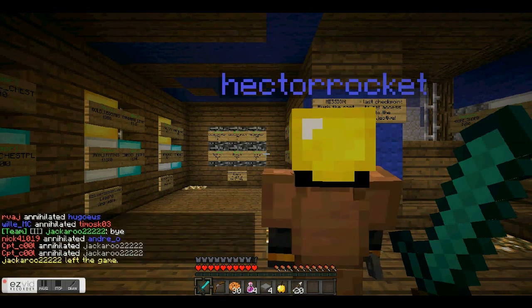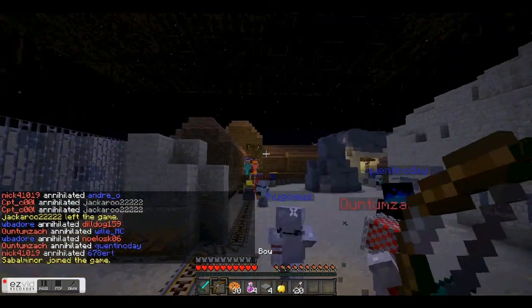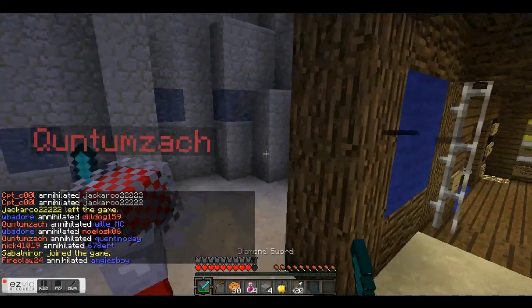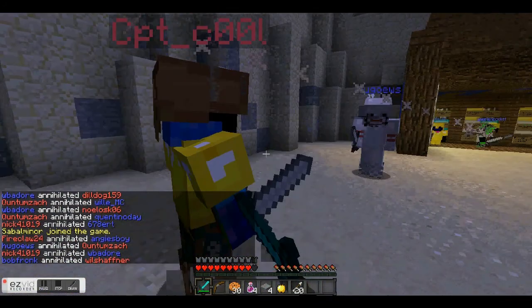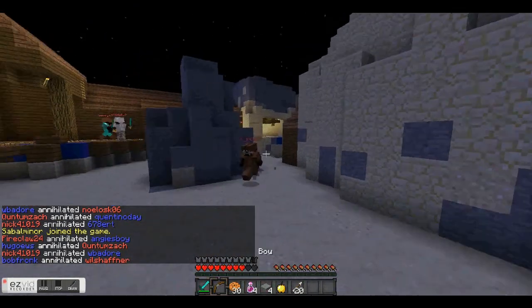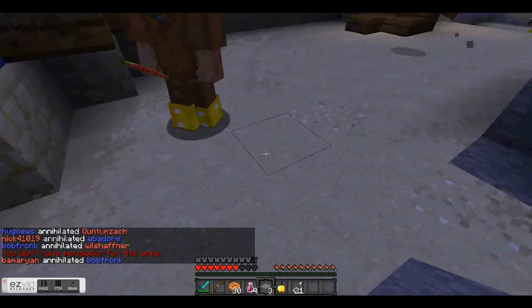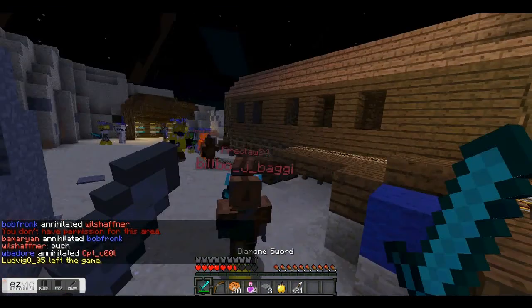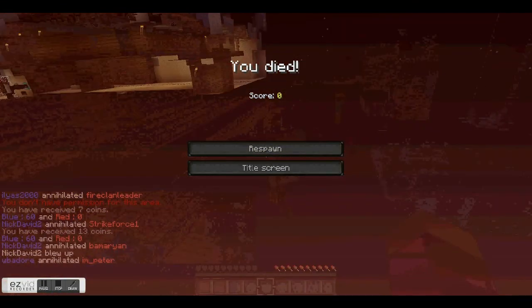So this map's real good for mines, because there's always group fights near the cart. You put a mine down near the cart, you're doing well. And he's gonna kill Quantum Zack, and that guy's gonna kill Steel. That's all cool. And Fireclaw, I can't fight him. Well, I can fight him, no point, he's stronger than me. And that's what a mine does, my gosh.